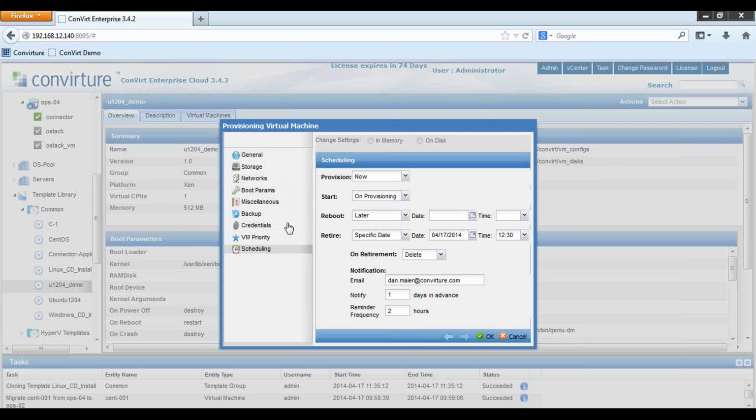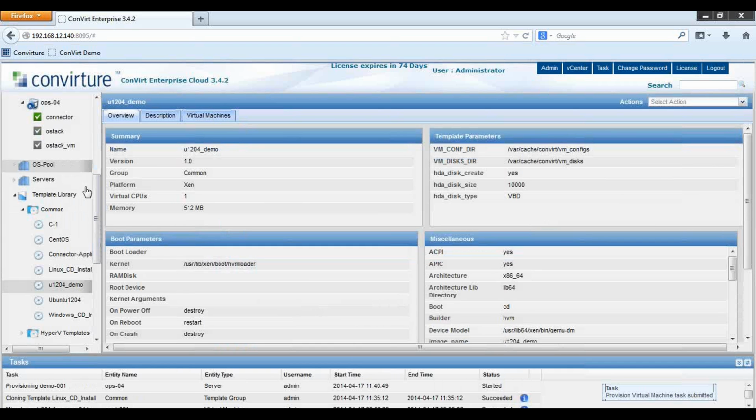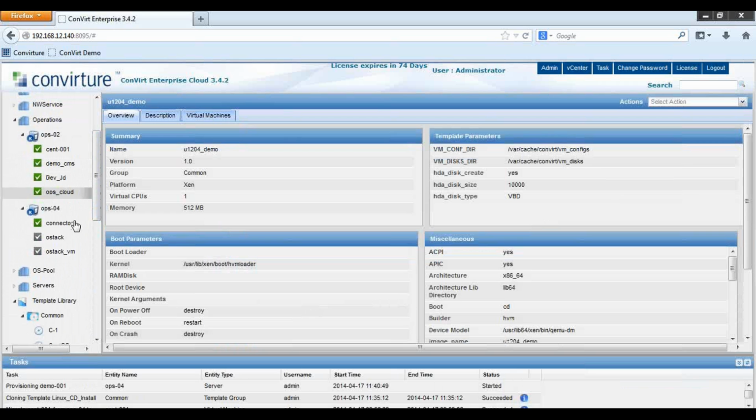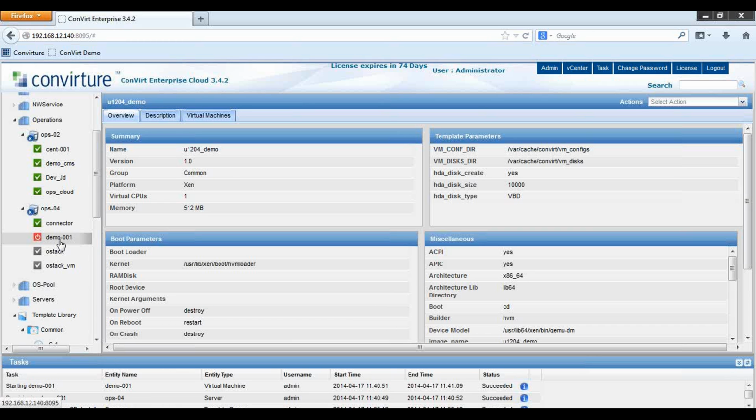Okay, so now with just a couple of clicks, typing in a name and everything, we are now provisioning a virtual machine. And if we move up here, we can see down in the taskbar the operations are being tracked. But we can see now we've provisioned the virtual machine, and now it's starting up. So again, this takes a lot of the manual labor out of spinning things up like this. So it's a pretty useful capability. And now we've got this demo started up. So now what else would I do?